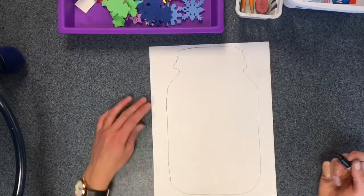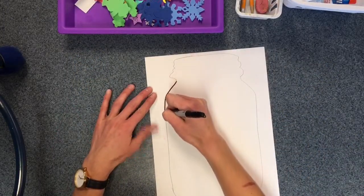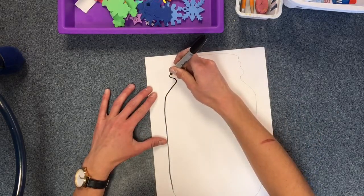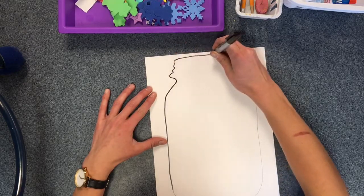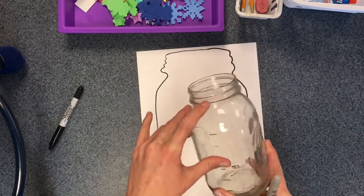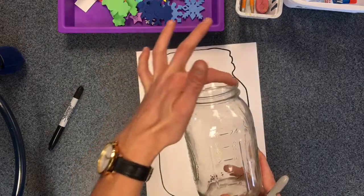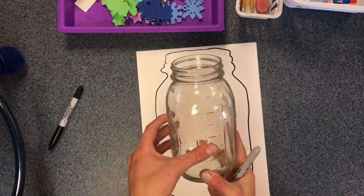The first thing I'm going to do to make my collection jar is outline in my pencil. If I look at a real jar, I notice that there are these lines, which is where the cap attaches to the top of the jar. And the open part of the jar almost looks like an oval shape from the side.